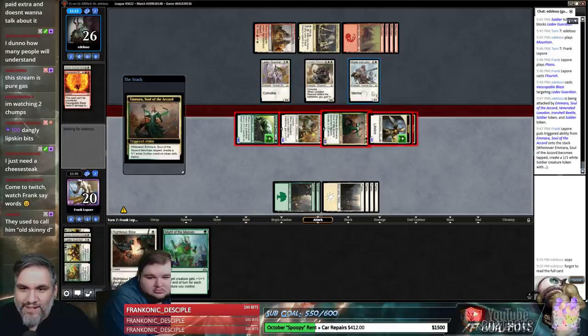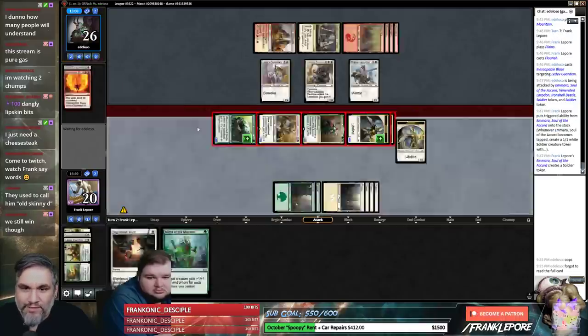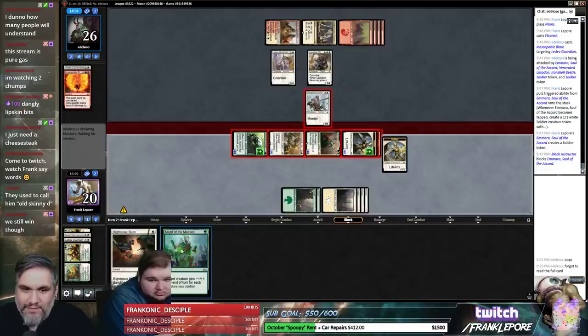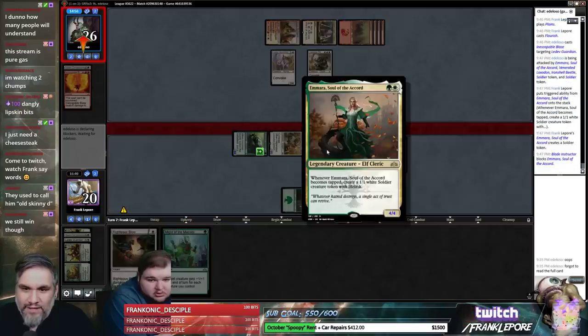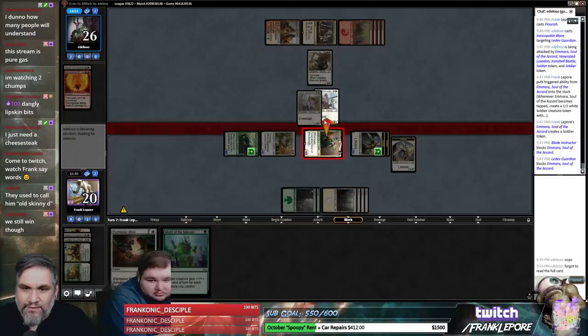4-4-4-4-6-6-4-4-4-4. I feel like we're favored here. I don't think we win. Like, we don't even have enough power on board to win. This is 10, 4, 8, 12, 22. So they could actually take it all, go to 4. We're gaining at least 8. That's pretty good. And then we still have 1, 2, 3, 4, 5, 6, plus 6, plus 6 next turn. I assume the Amara is going to die. Yeah, we're going to take out the 2-4.